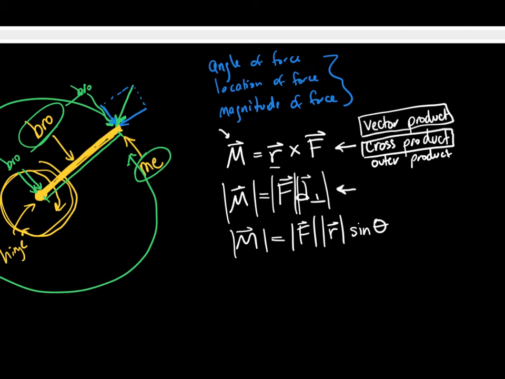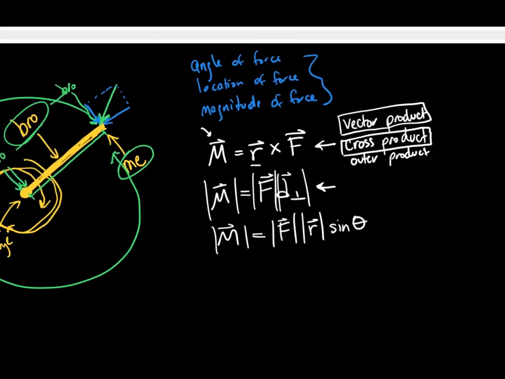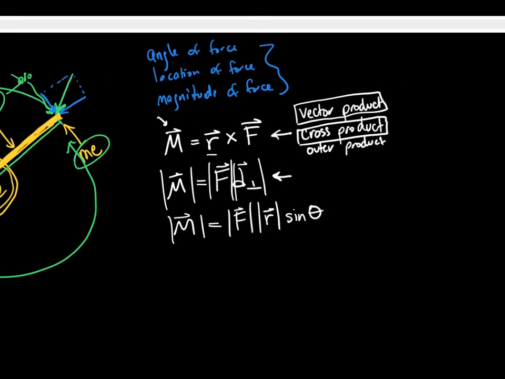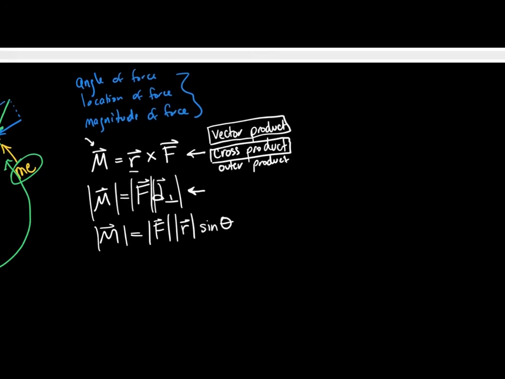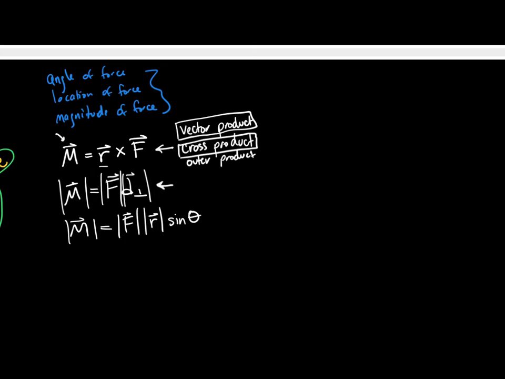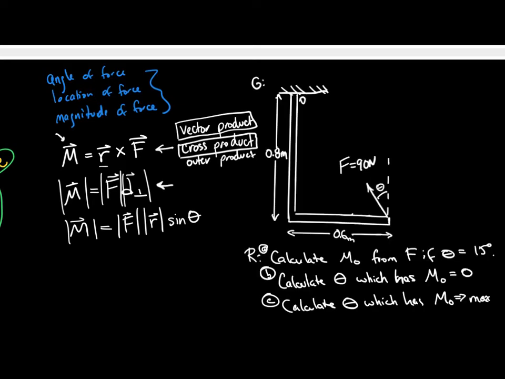So that's important. Okay, so this is kind of a lot. I'm going to draw you a thing, and we'll start calculating the moment, and we'll talk about the advantages and disadvantages of each of these three ways to do this. So give me a second, I'm going to draw this.